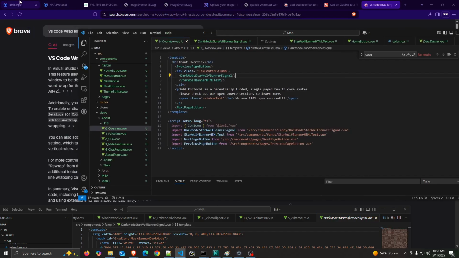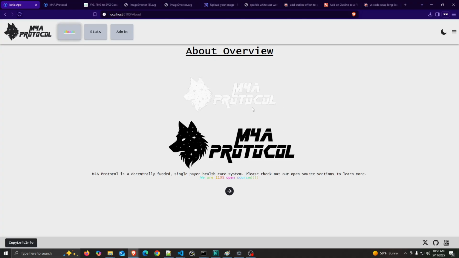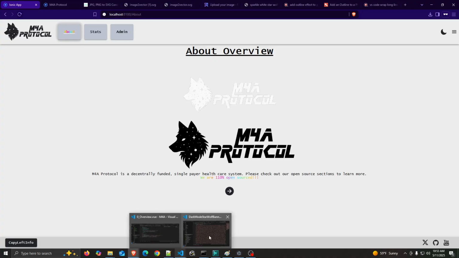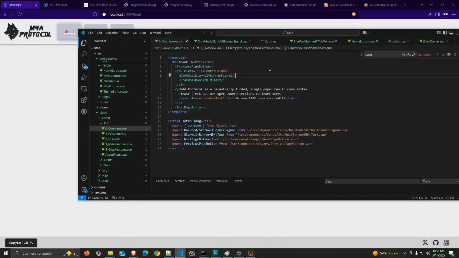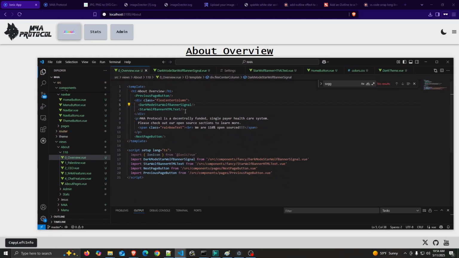Okay, now we can see it. So now we basically have an SVG component. And we can do the same thing with the other one. The other one will be light mode, right?